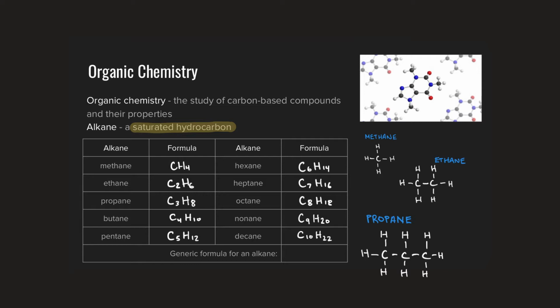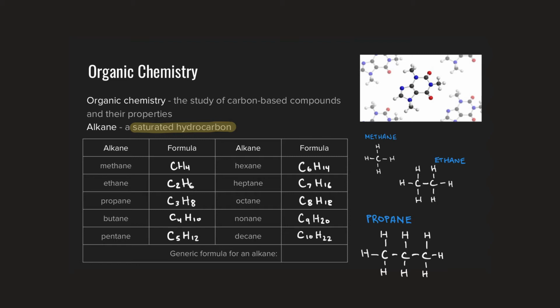If you have a look at a couple of those Lewis dot structures we drew, look in particular at, say, ethane and propane. If we imagine these as flat molecules, they're certainly not, because these are all tetrahedral arrangements of these atoms, but if we imagine them as flat, you see that in our carbon chain, each of the carbons is bonded to a hydrogen both above and below it, and then the carbons on the ends are also bonded to another hydrogen each. Which means if we wanted a generic formula for our alkane molecule, we would take the number of carbons and multiply that number by 2 to get the number of hydrogens, plus an additional 2 hydrogens, accounting for those 2 on the ends as well.